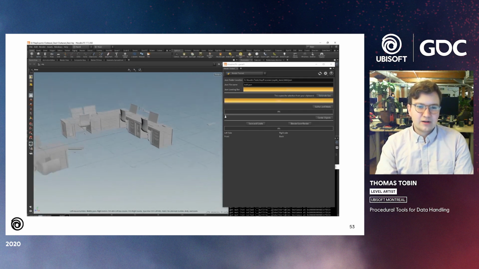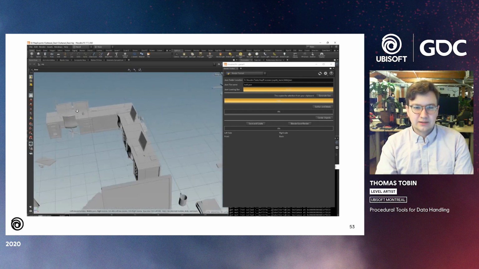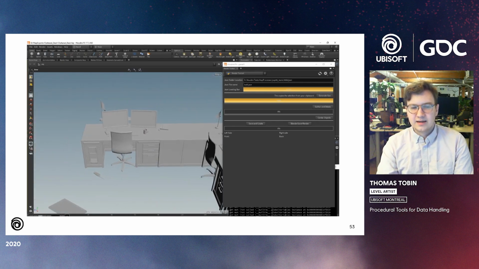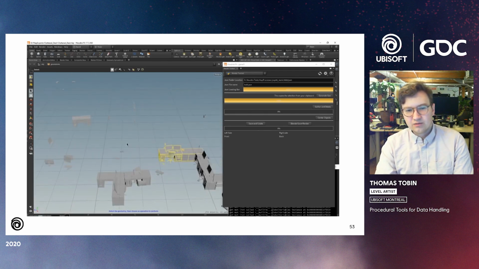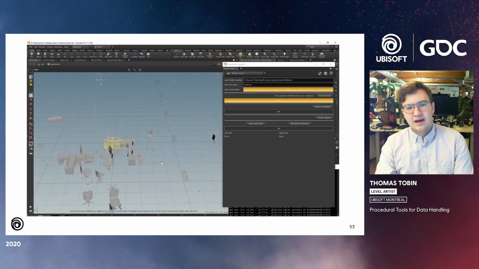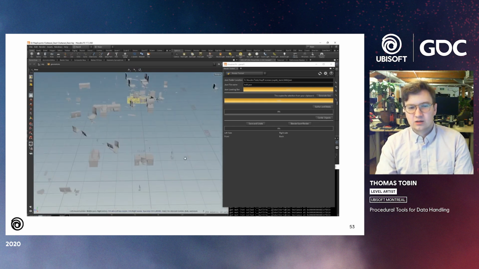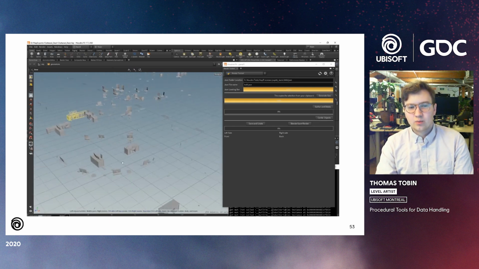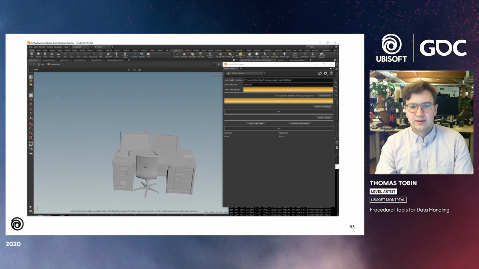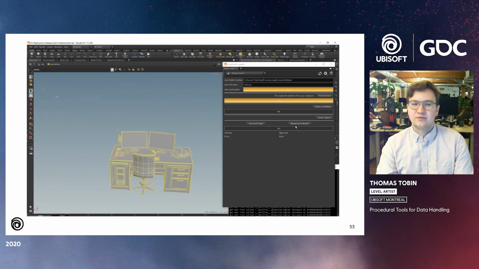From there, I have every instance of all the props in the scene. I've just matched the desk inside the Houdini viewport, so the cameras line up. From there, I can say I just want this desk. However, I know that there's a lot more instances of these setups, so I want to find a more ideal prop setup and something that represents the final outcome of the props I want.